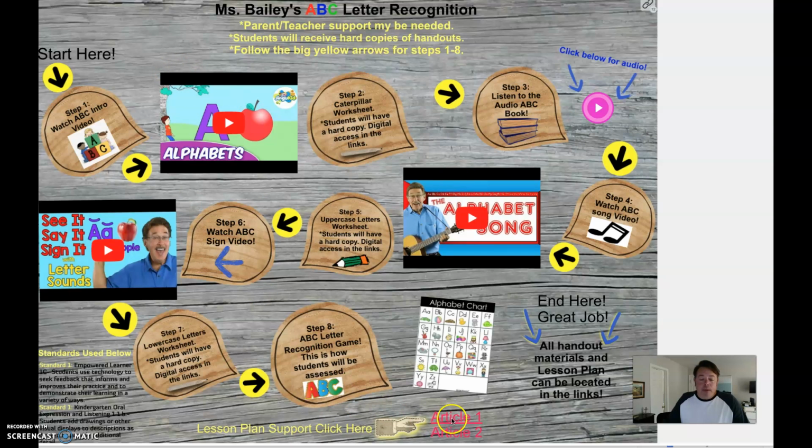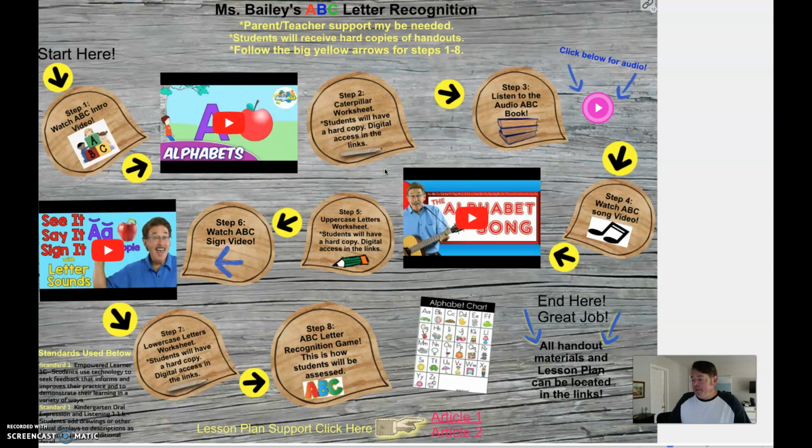Towards the bottom, I did have to look around. I love the colors, I love the layout, I love what you did, but it took me a second to look down and go, oh, wait a minute, lesson plan support, click here, okay, there's the finger, and then there's article 1, article 2. I may have used a different color for that so it jumps out a little bit more, maybe matching the same pink color you used for the audio. It seems to jump out with your background.